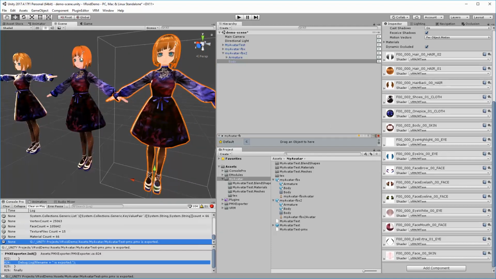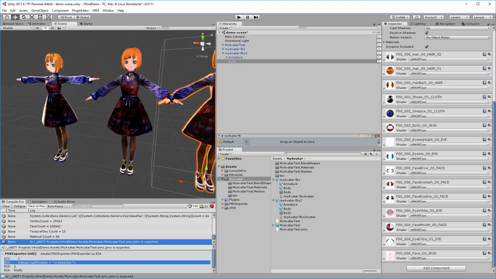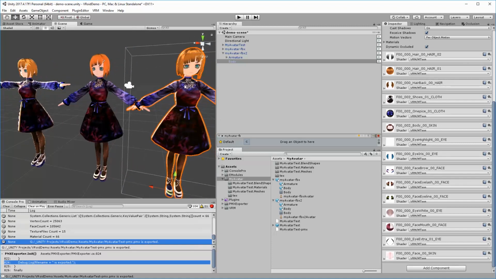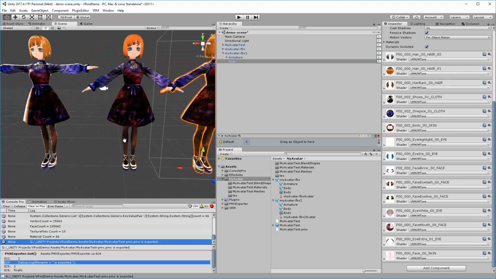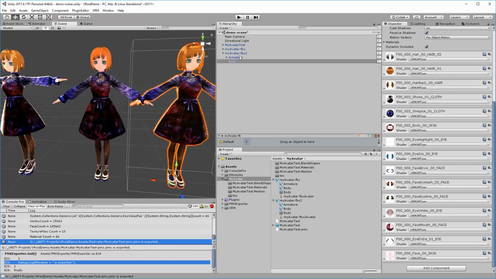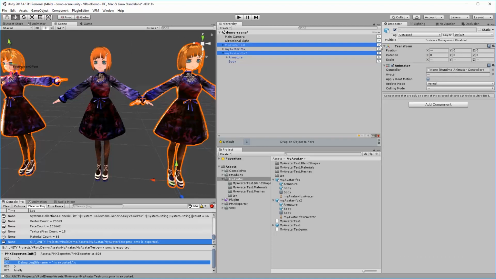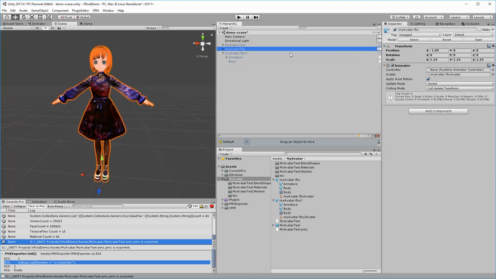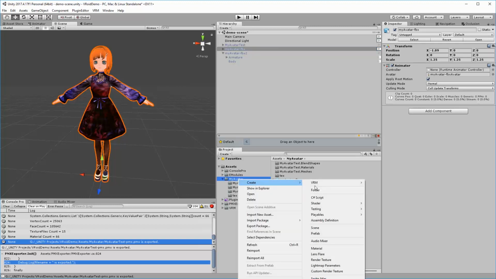So you can either do the atlasing in Blender as I did to get something that approximates what you're looking for, or if you're really after that look, then look at using a utility, maybe like One Batch, or something like that that will help you texture atlas all of these materials into a single one for performance. But that's pretty much the process. Now we have a character with what you would expect from a character. Let's add a character controller.